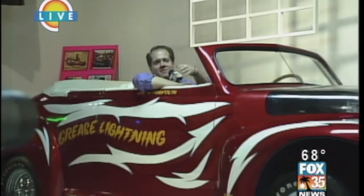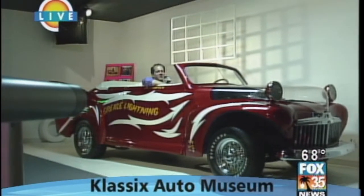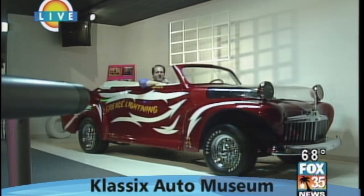John Graham is off the street but he's in all kinds of crazy cars today. He's driving real fast, or at least pretending to. Go Grease Lightning! Burning down the quarter mile. We're hanging out at the Classics Auto Museum in Daytona Beach. Grease Lightning is here, Dragula is here, the Flintstones car is here. We're going to show you them all on Good Day Orlando.